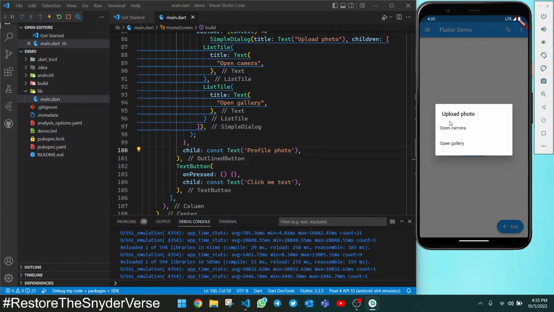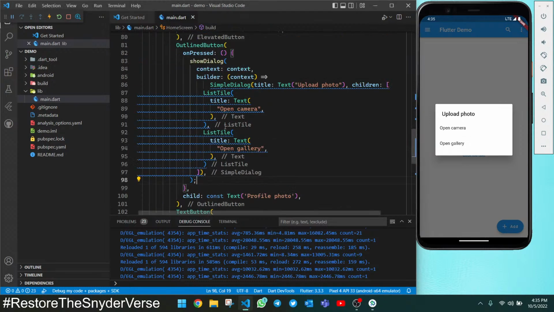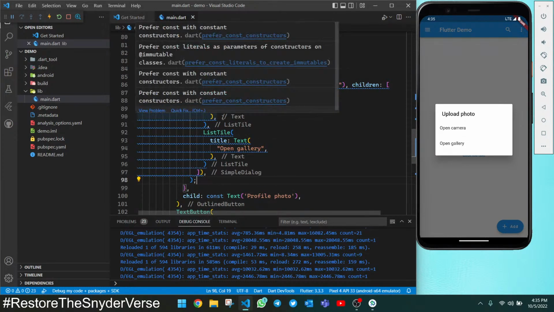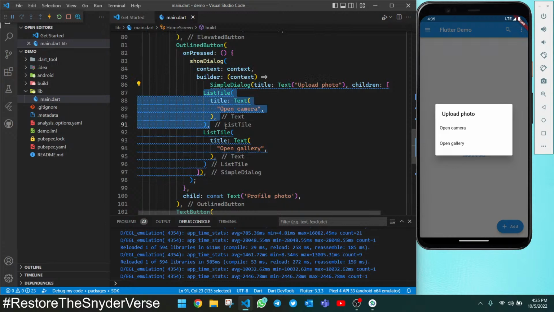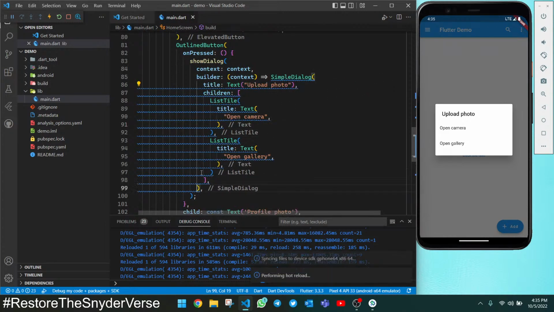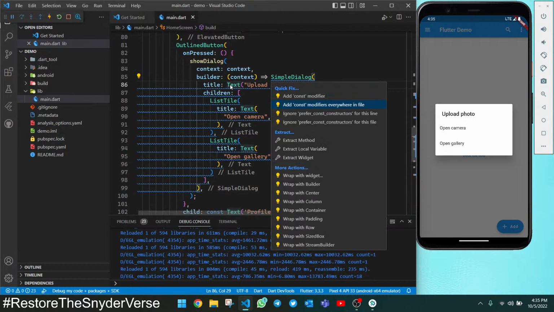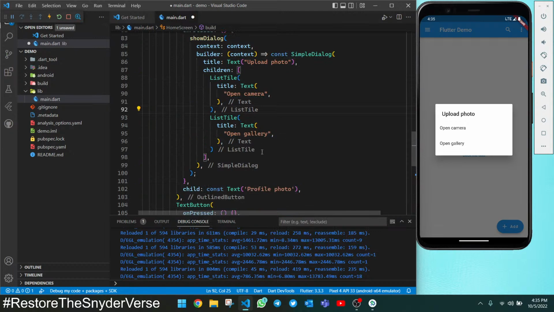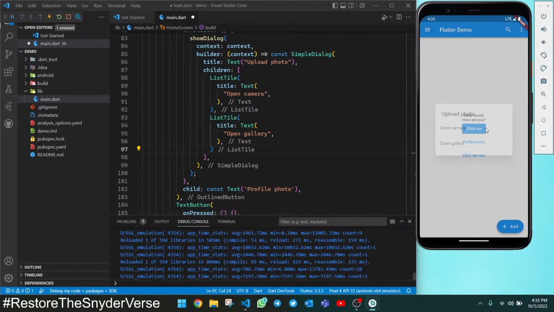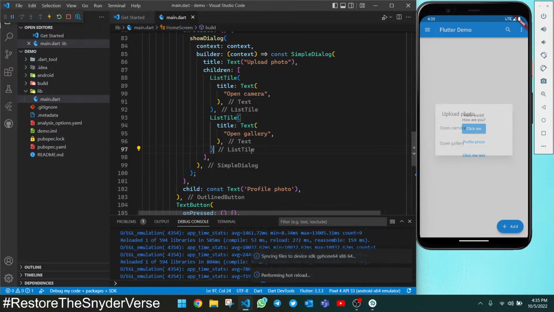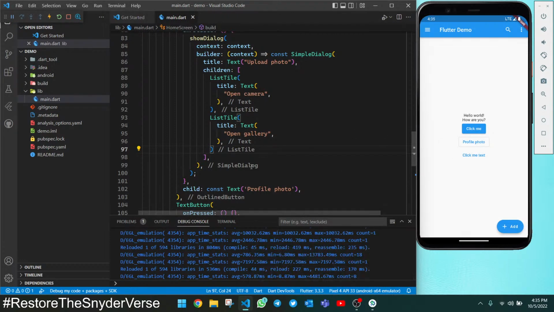On clicking it, we first ask to upload a photo, open a camera or open gallery, whichever way. So based on these options we can do more things. Do you understand or not? This is a similar option, you get it.